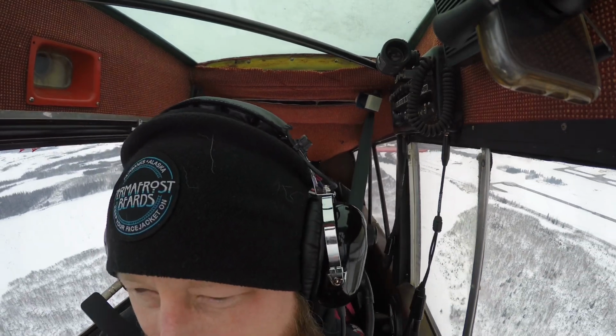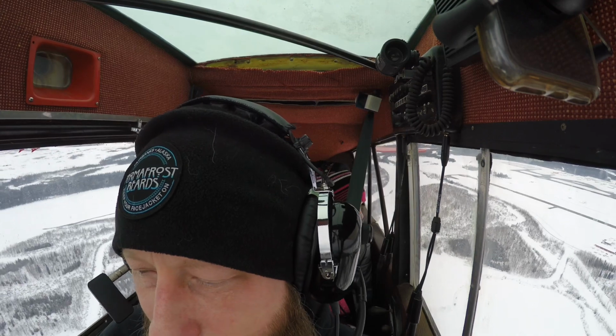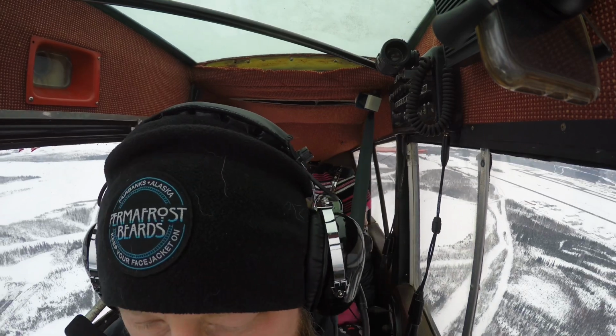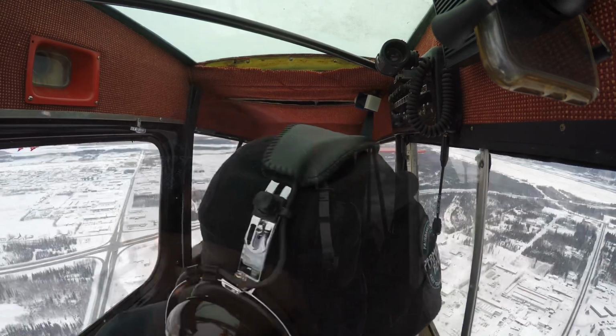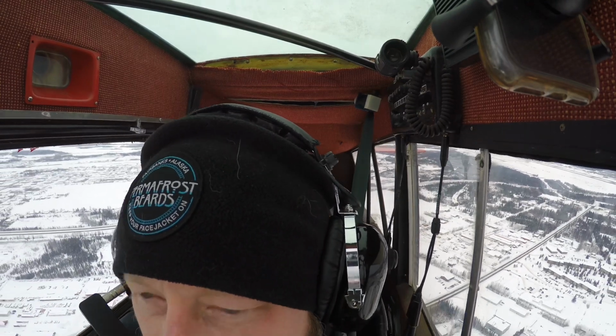This looks so cool. You like it? Yes. Never really saw this side. The trees look like a corn maze from all the way up here. Oh yeah? Are you warm enough? Yeah, I'm warm. I like flying over all the buildings. I'm glad you're having fun. What do you think? Awesome view is what I think. Over there to the right is Ladd Army Airfield. That's why there's so much big open space. That's where I used to fly the helicopters out of, remember?